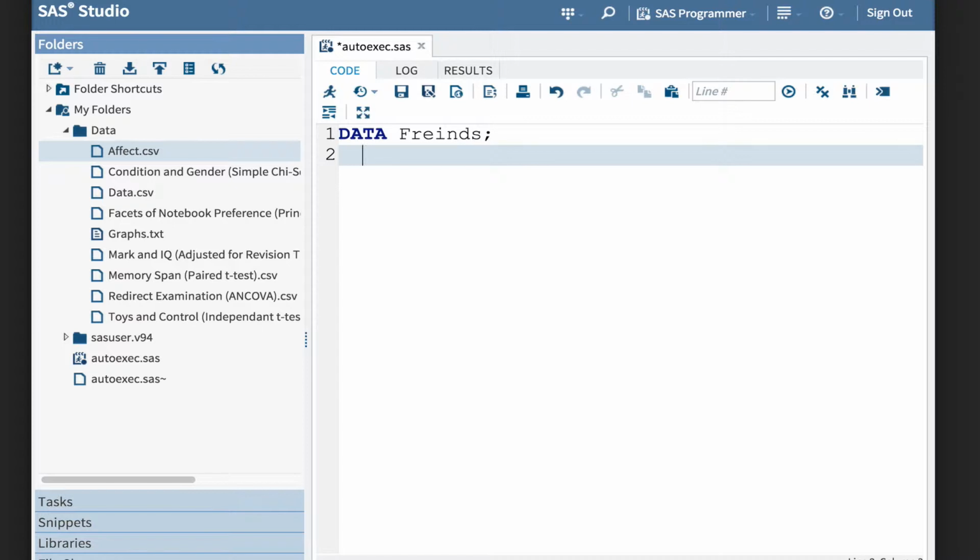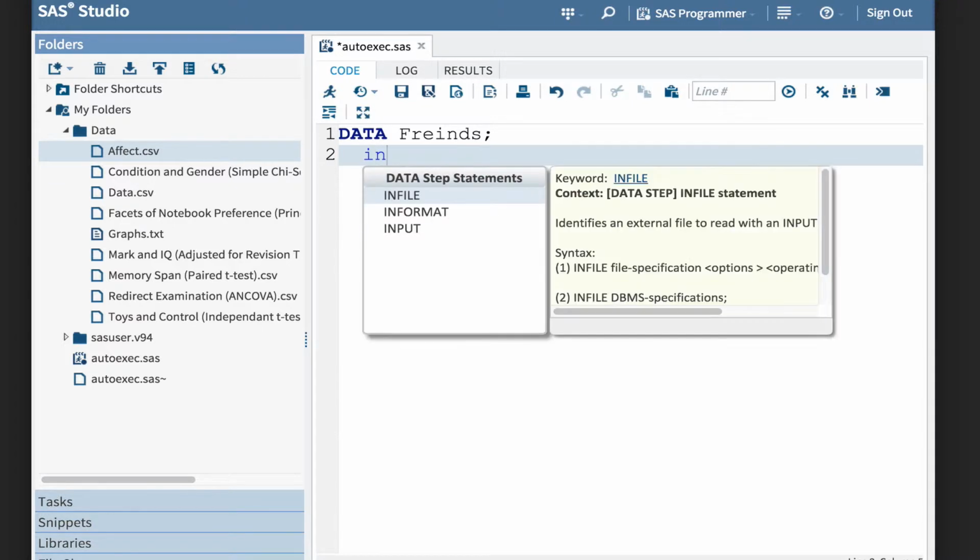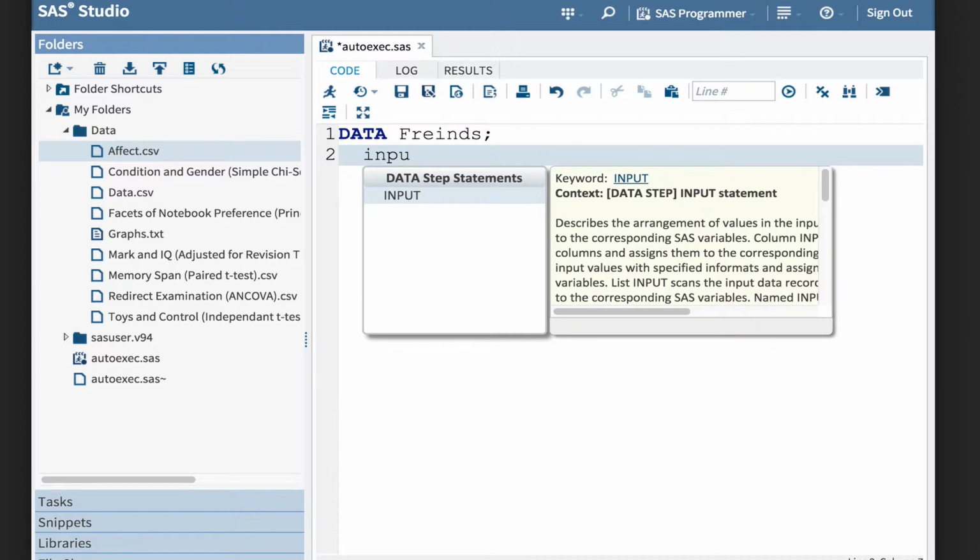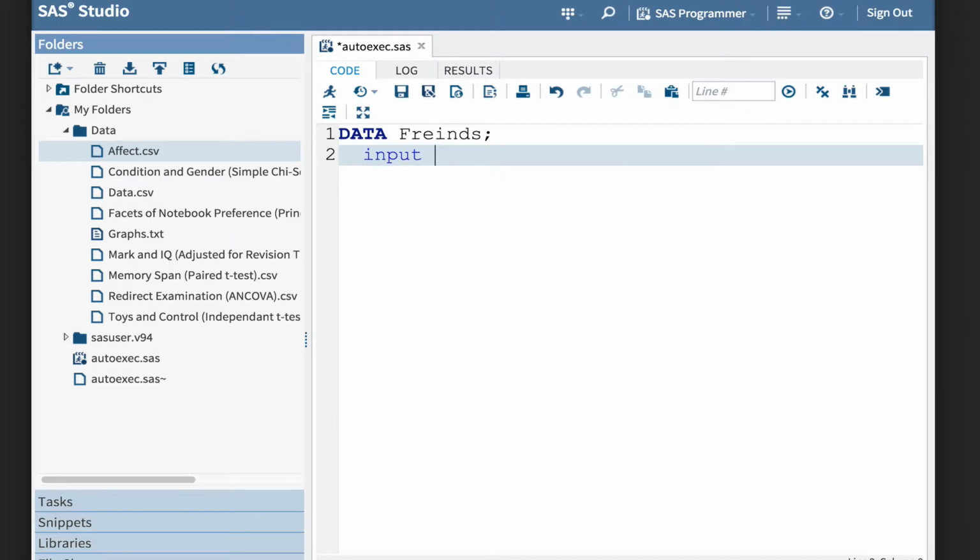We then need to say what variables there are in the data, and we do that with an input statement. This is what kind of data we're going to be inputting, and in this case I'm just going to do a 2-column data set. One column for how angry somebody is on a 10-point scale, and another column for the number of friends they have. This will be the setup we want for a correlational design, for example.